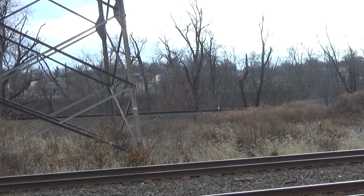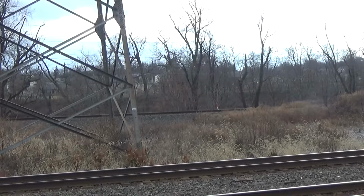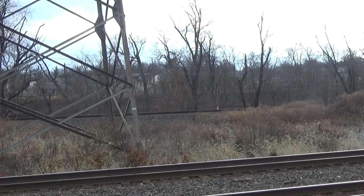Now, if you look past the Lehigh Valley line, you'll see a single track. That is the Port Reading line, which runs to the aptly named Port Reading, New Jersey. It's a port, obviously, and it's used for exports, mainly for oil and intermodal stuff. It doesn't see as much traffic as the Lehigh line, and it's more a sidetrack nowadays, mainly run by Norfolk Southern. Back in the day, it was originally run by the Reading Railroad, though it wasn't their main line. More often than not, trains would head off on the former CRNJ to Jersey City.